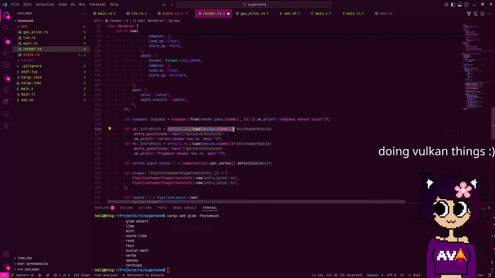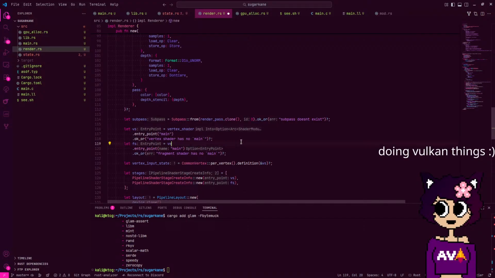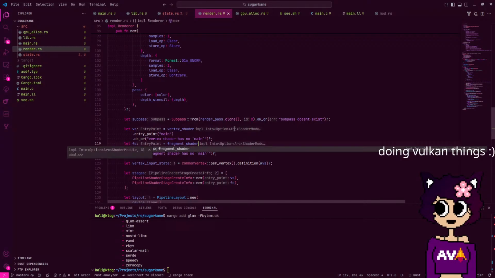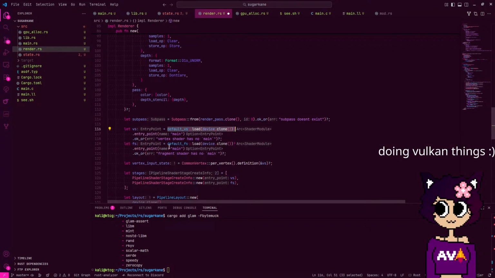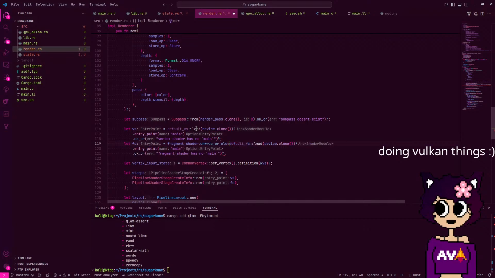Amazing. Vertex shader, fragment shader. Oh, wait, hold on. Fragment shader, unwrap or else. You know what? Match fragment shader.